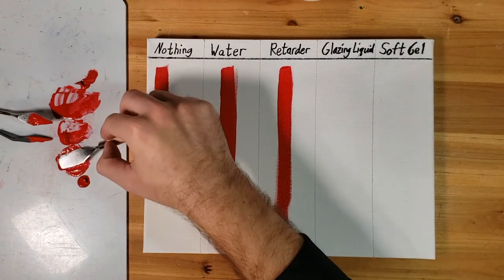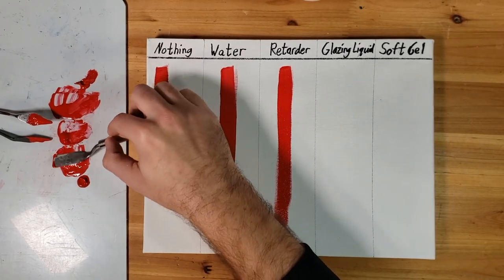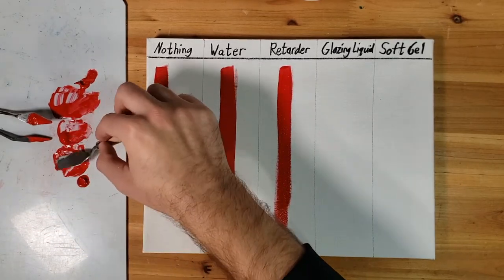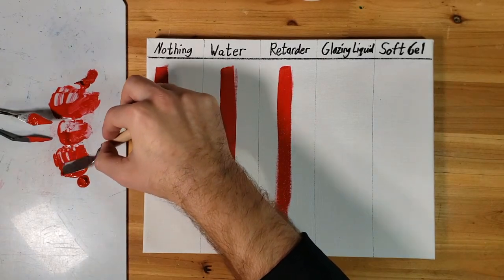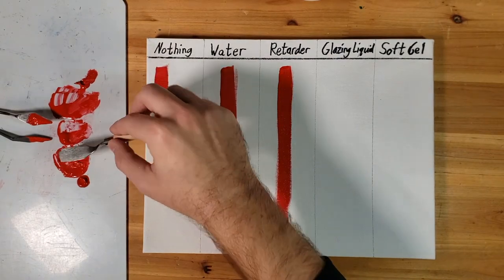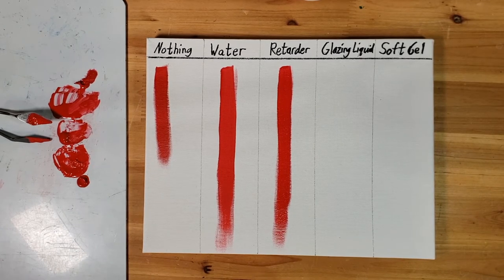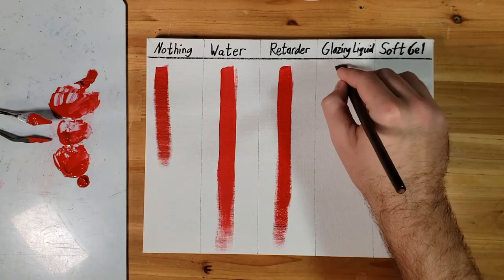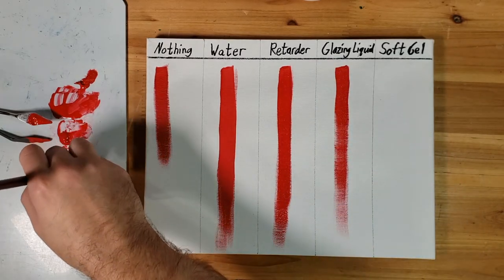And instantly I can see just the look of the paint. It does look a little bit lighter, because if you could see that gloss glazing liquid was almost creamy. It wasn't like water or the retarder fluid there. Okay. And it is also a little bit more liquid too. It's holding its shape a bit better than the water one, but not quite like the retarder one. So let's get a little bit of that onto our brush. That's about the same amount that we had for the other ones for the first stroke. Get a little bit more.